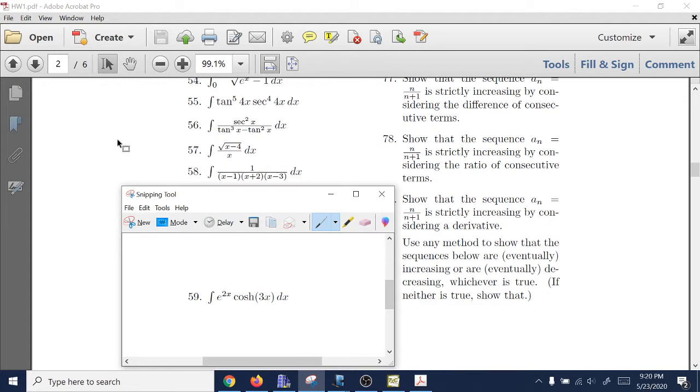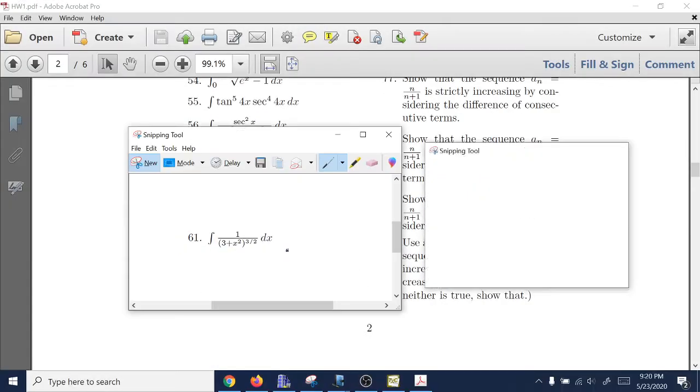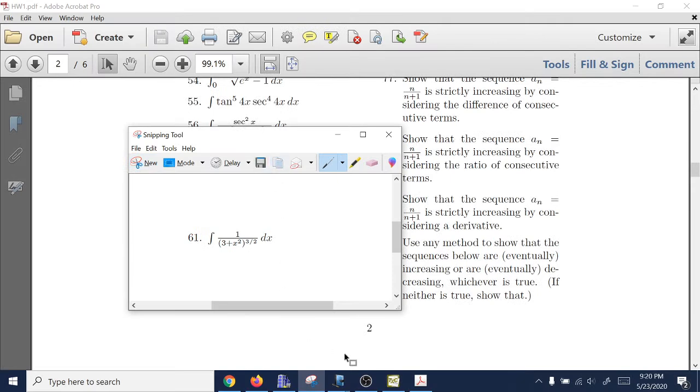61. Looks like a trig substitution. Oh, this is the last one! Oh, you guys. I've been sitting in my closet for 2 hours, and I'm almost done. Oh, and my notes didn't crash. That means I can amend these if I mess them up.